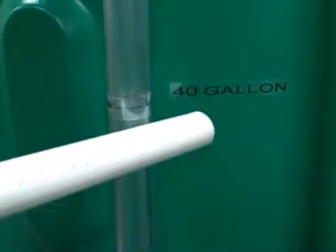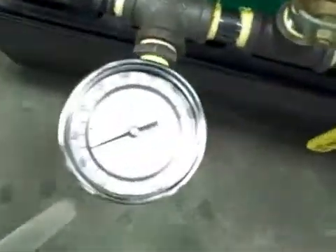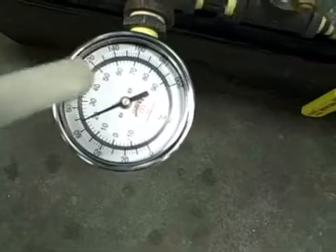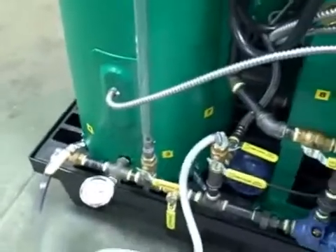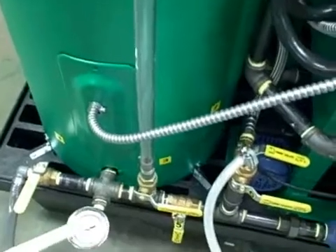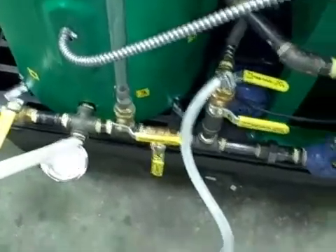We want to bring our oil level up to the 40-gallon mark. At the 40-gallon mark, we shut valve number seven and open valve number five — it's all explained in the operation manual, very simple to follow. Based on temperature, we want our oil to be 130 degrees before we inject it with our methoxide. We flip our heat on if necessary, right here on the control panel processor heat. Because of the insulated factor of our processor and the size of our element, it may only take a couple of minutes to bring it from 110 to 130 degrees. You don't want to overheat it — if you get it too high, your methanol will boil when you inject your methoxide and you won't get a good process.